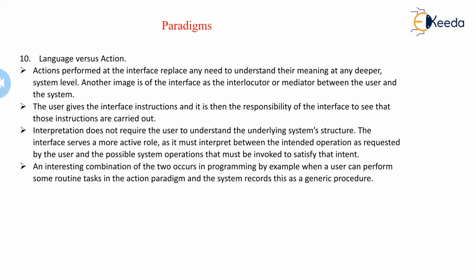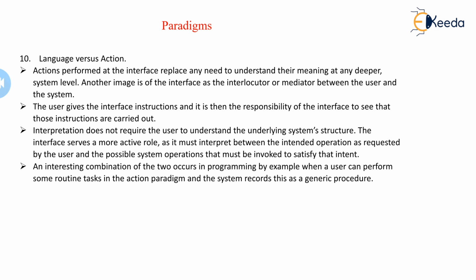The next is language versus action. A language is used to communicate and an action is to perform certain work. Whereas it is true that direct manipulation interfaces make more tasks easier to perform correctly, it is equally true that some tasks are more difficult, if not impossible, sometimes. So the image we project from direct manipulation is a way of interfacing with the system from the outside world.